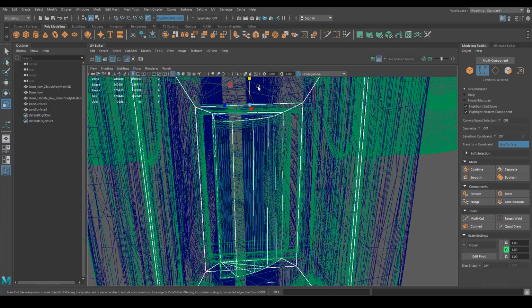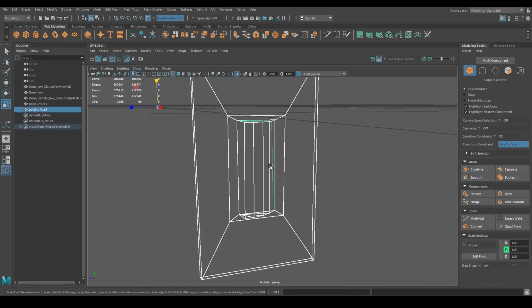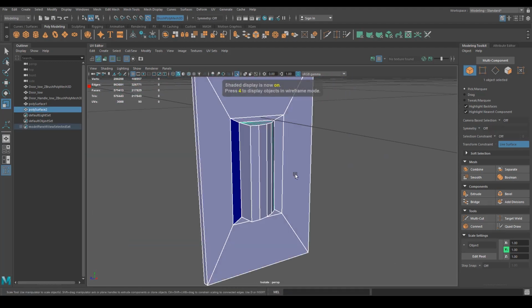And just straightening out some edges just by scaling 2 points. And that's going to do it for that.